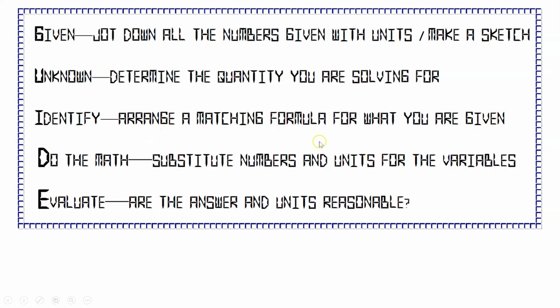Identify and arrange a matching formula for what you are given. Do the math. Substitute numbers and units for the variables and evaluate. Are the answer and units reasonable? Do they make sense? So we're going to calculate the density of Kelly Farr's mountain bike if a 200 gram sample has a volume of 50 centimeters cubed.